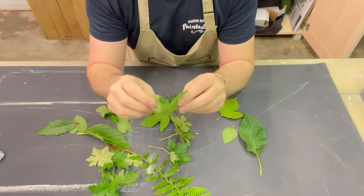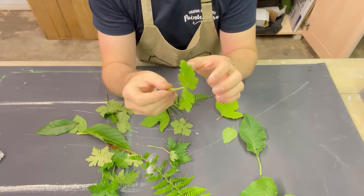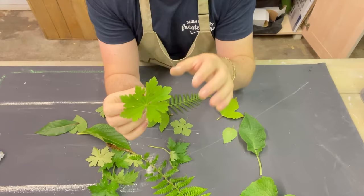So that is kind of the best leaf to use. Also, one of my favorite leaves to use is the geranium leaf. Now, this one is the perennial geranium, which comes up once a year. It's got a beautiful star-like shape, loads of detail. And again, it's really flexible, and on the underside you can see great vein detail.